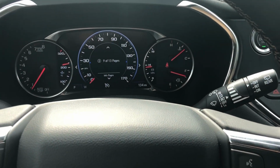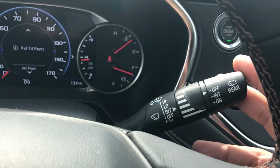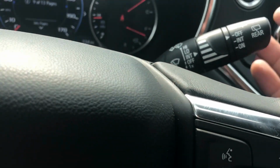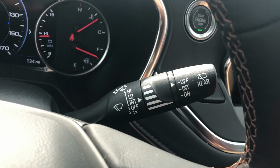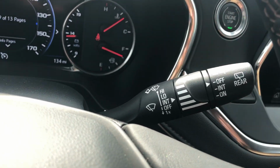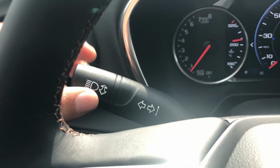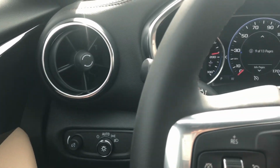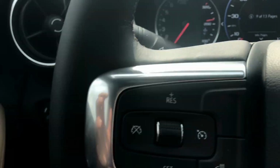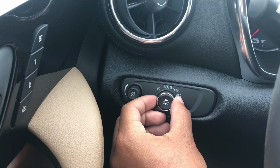Moving back over to the front here and the gauge cluster, you will realize that as much attention to detail, I guess there wasn't too much detail to be had on the wiper wing, or whatever you want to call it here. It's just your traditional wing, nothing wrong with it. The same over here. You got your lights on this one, turn signals, and whatnot, everything else that's gonna be on there. Over here you have your light controls.